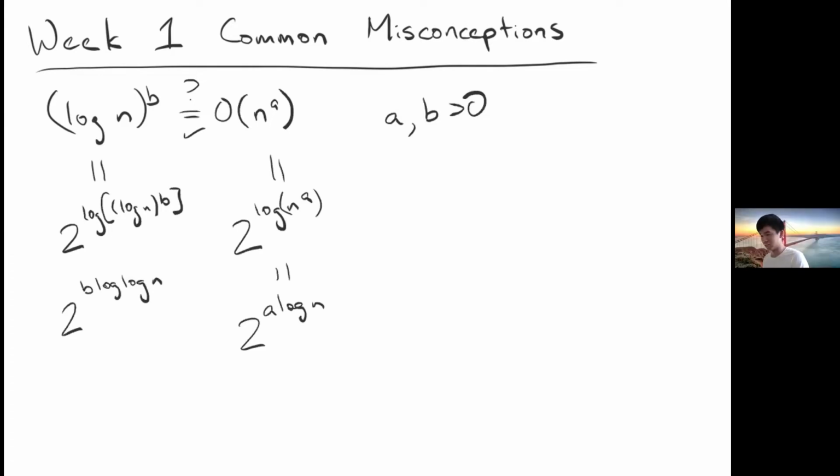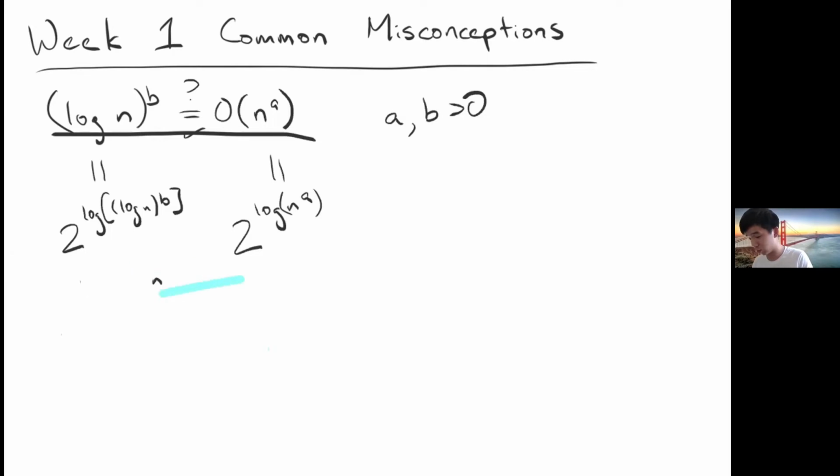Yeah, great question, Avi. This is something that confuses students every semester, at least I imagine. I've been here that many semesters. But here we said, if we want to show that log n to the b is big O of n to the a, then we can use the limit rule. In particular, the limit rule implies big O, but it's not necessarily true that big O always requires the limit rule to hold. So let's see an example of that. We can briefly understand why that's not the case.